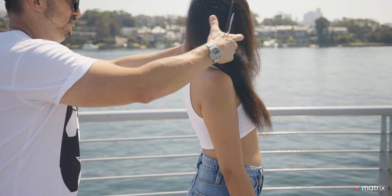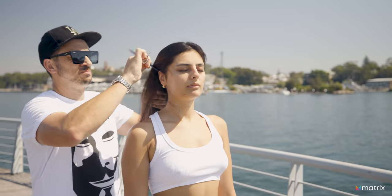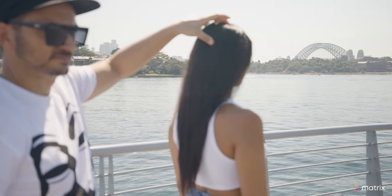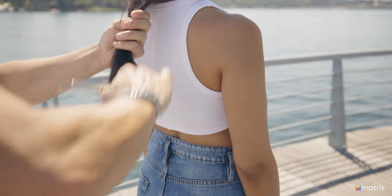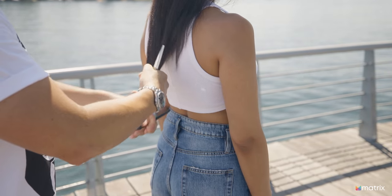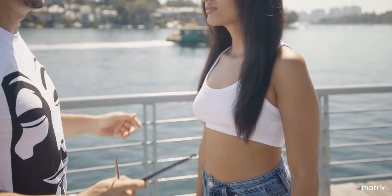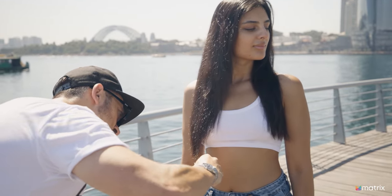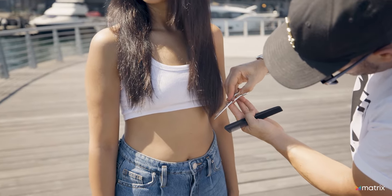Just stand up for me if you don't mind. Yeah, chin down for me, please. Turn around, face me, please, and just look to your left. Just keep your shoulder straight, just look to your left. Perfect, thank you. And look to your right. And straight ahead.